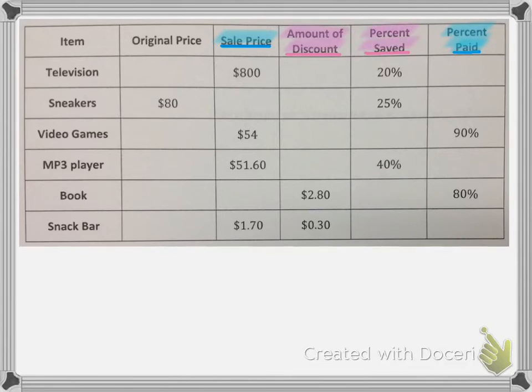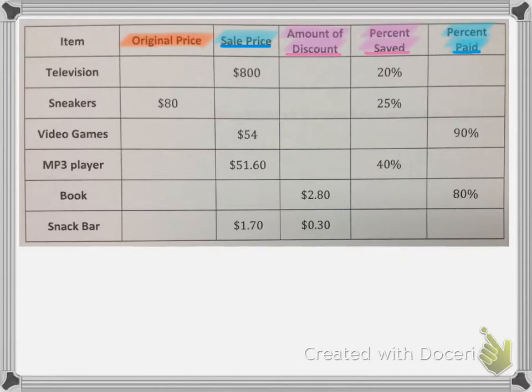They are related. All right, that leaves us one more column, and that is the original amount. And the original amount is the whole thing. That original price is the whole thing. So both of these are related in this way. If I took the amount of discount and I added it to the sales price, that would equal the original price.